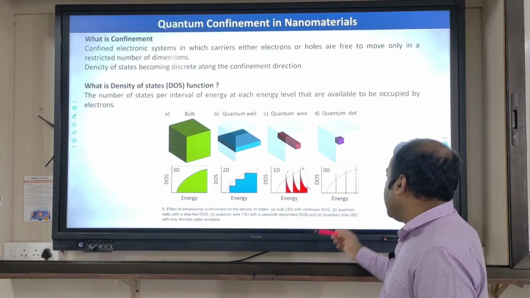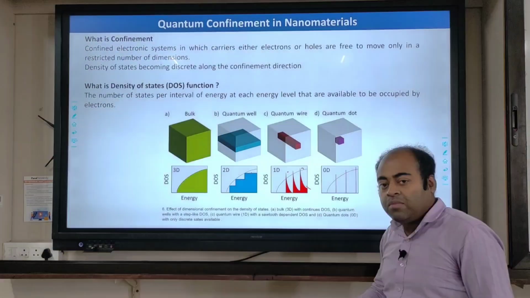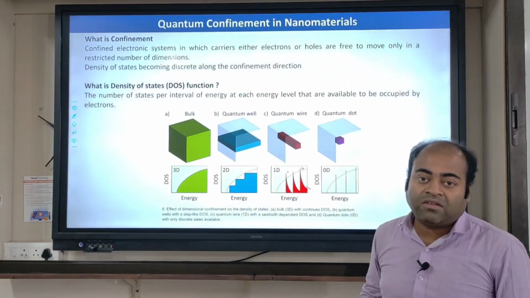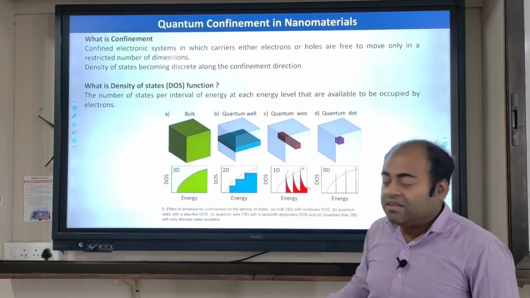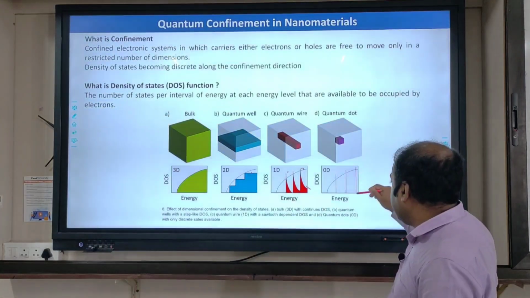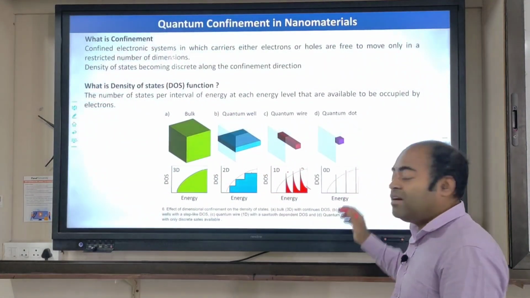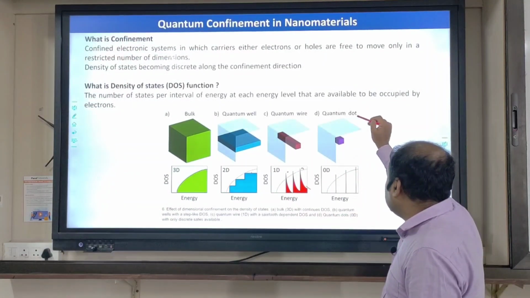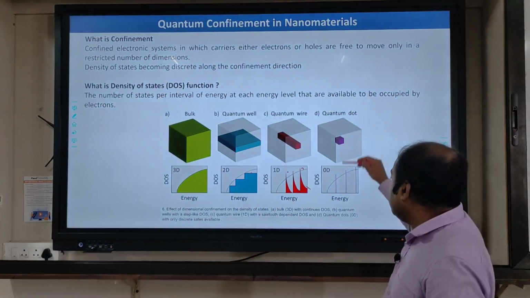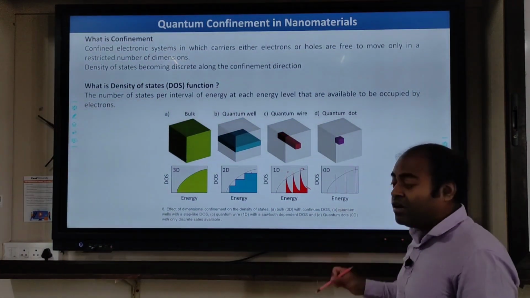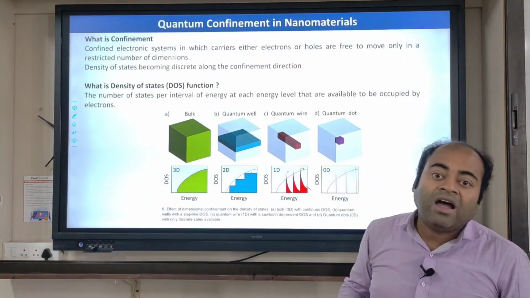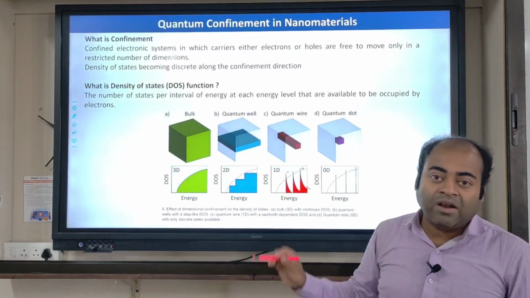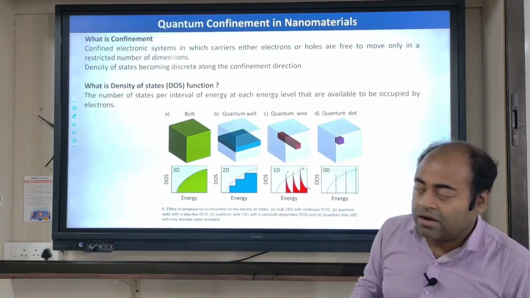And we get this type of density of state. And in zero dimension, when there is confinement in every direction, the density of states is reduced to delta functions, and the delta functions means they are the spikes. So we get spikes, and this represents that the band structure is now reduced to discrete energy levels, and this occurs in quantum dots. And since in quantum dots there are energy levels and not energy bands, they are also called artificial atoms, because they are represented by energy levels which are discrete and similar to isolated atoms.